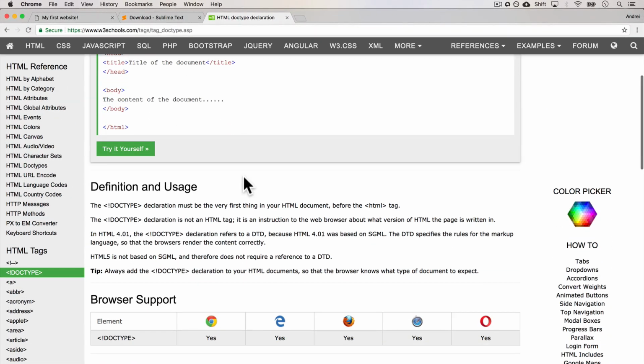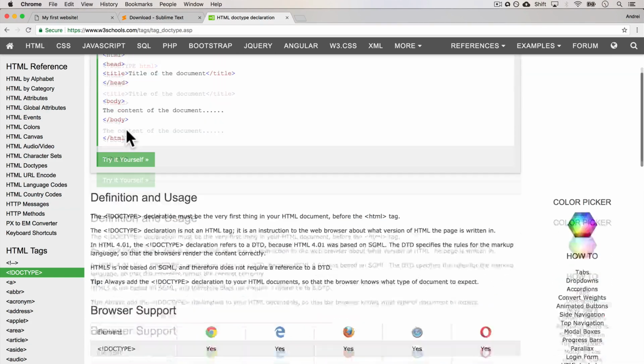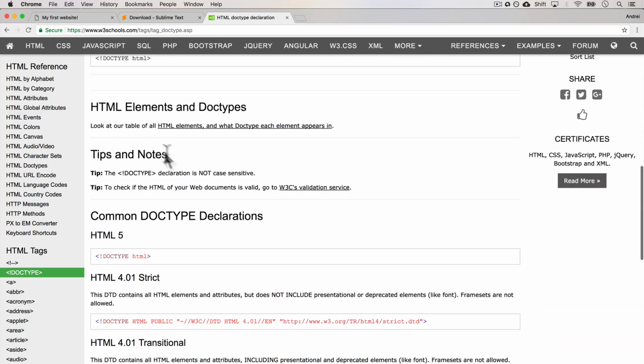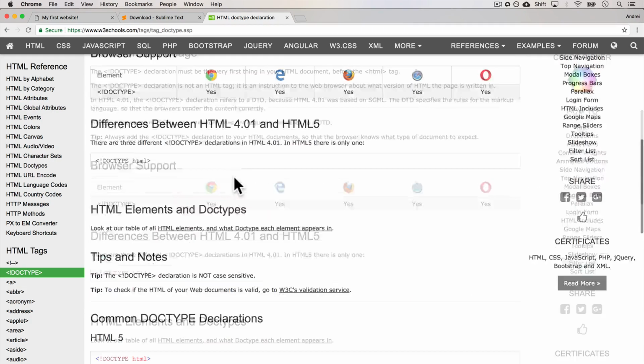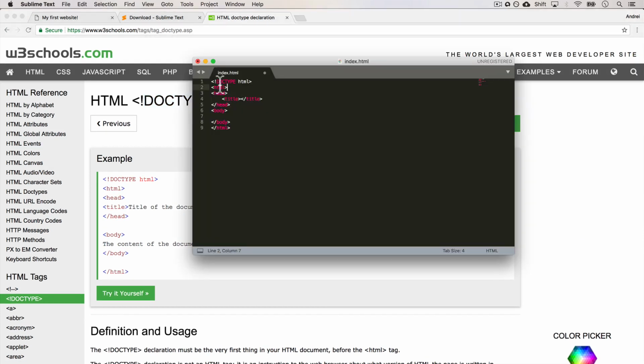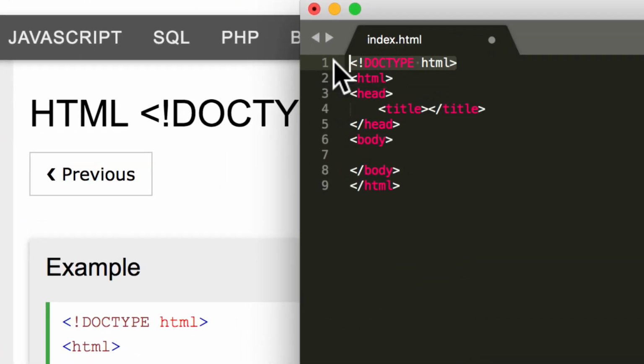It will actually explain what the doctype is and even show you a demo of what it does. You can read into this and get more familiar with it, but the general rule and the concept behind doctype is that doctype says to the browser, hey, just a heads up, this file is going to use HTML5.